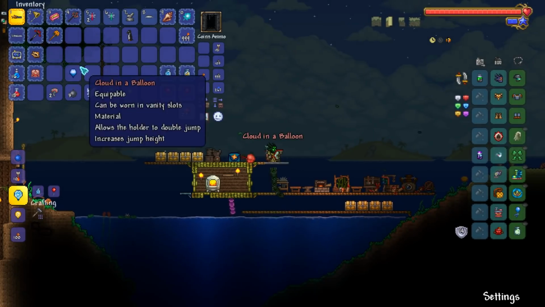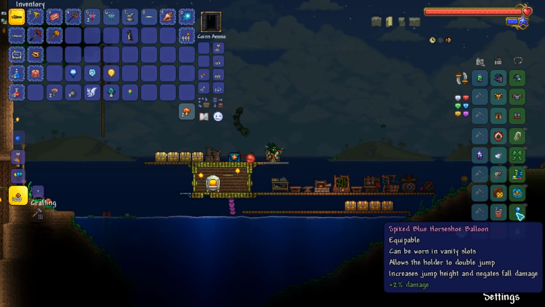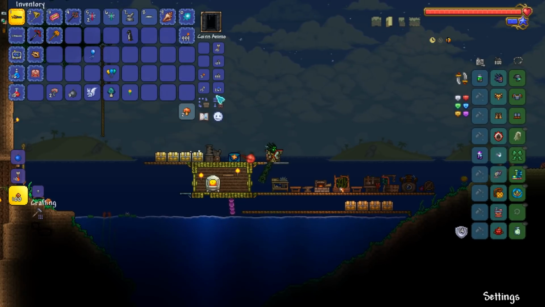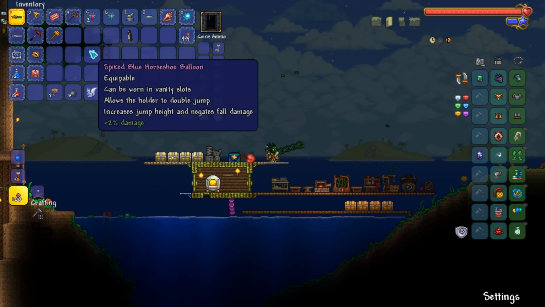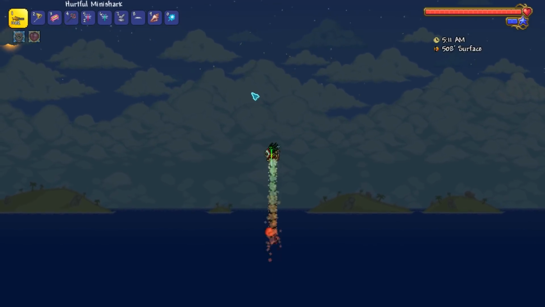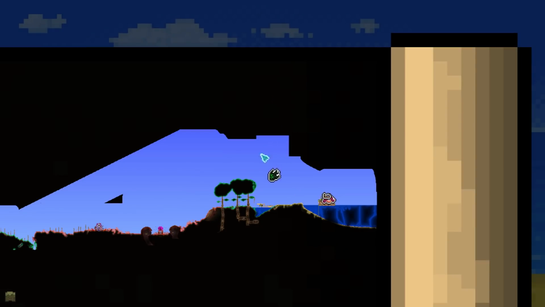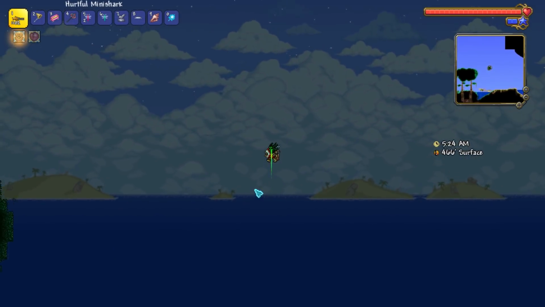But let's go ahead and make a bundle of balloons, and then I'll replace probably the spite horseshoe balloon, because I already have warding even. I already have slow fall from the fledgling wings, so now I can jump even further. So let's see. It is glorious. Yes. Yeah, like twice the height of the living trees, I think. Not bad, not bad at all.